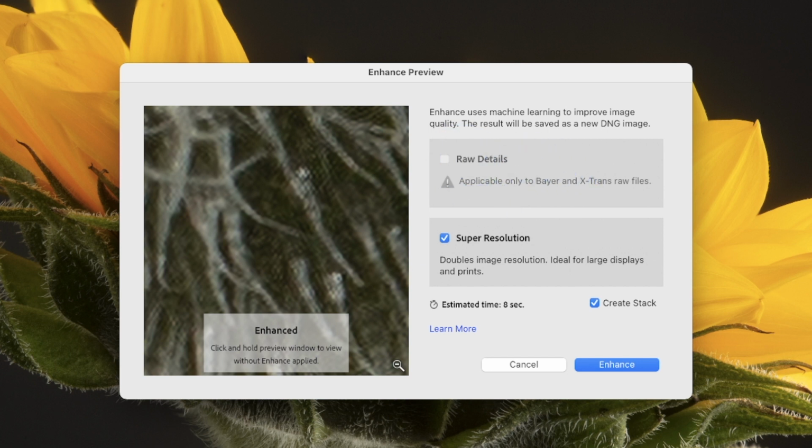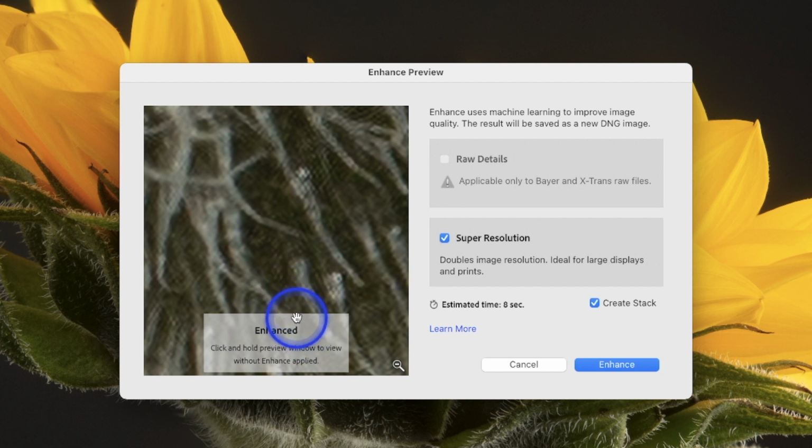This is actually a stacked PSD from raw files. So I could have increased the size using super resolution and raw details before I stacked it, but I didn't do it like that because I did this a couple years ago and it didn't exist. But in this case, I'm just going to use super resolution on a PSD file. You don't have to use super resolution on raw files. It does work on a variety of different types of images.